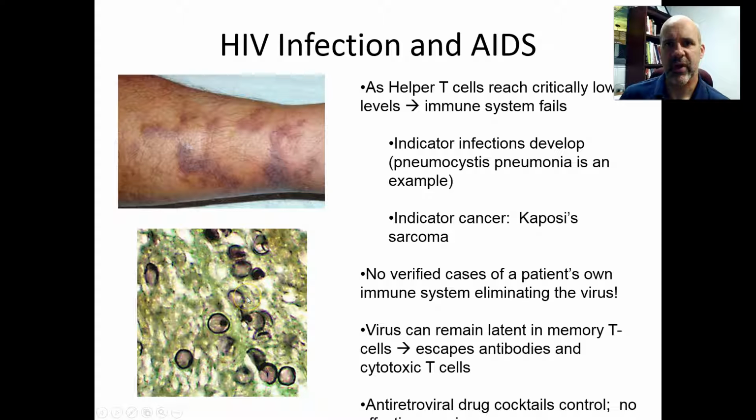and this is also something that we all get exposed to all the time, but it's not a very good pathogen. If you have a healthy immune system, you're going to wipe this out before it ever causes you to feel sick. But in AIDS patients, their immune system isn't capable of eliminating it, and they can develop pretty bad cases of pneumocystis pneumonia. So that's called an indicator infection because people with normal, healthy, functioning immune systems don't get pneumocystis pneumonia. If you have a patient with that in a medical setting, they almost always are an AIDS patient. So that's why it's considered to be an indicator infection.